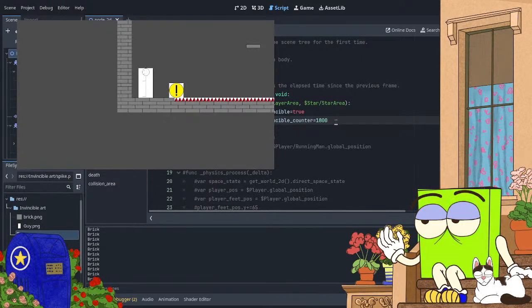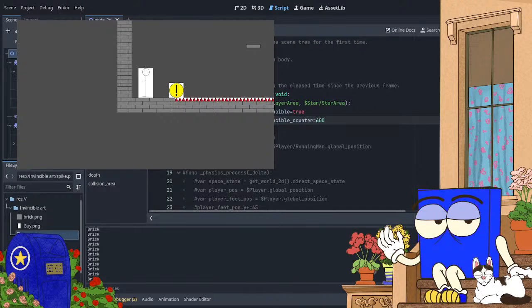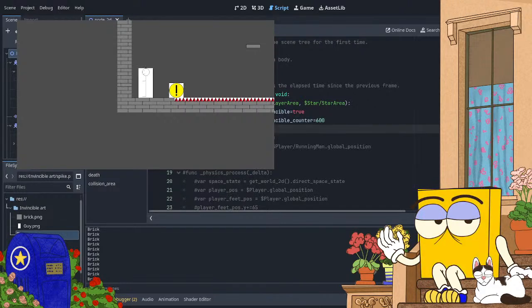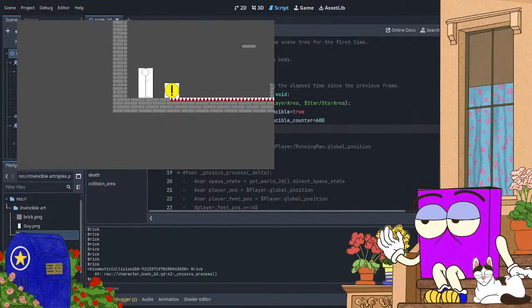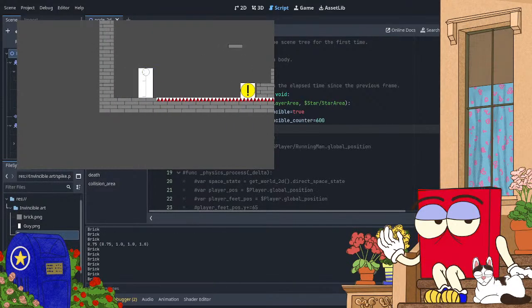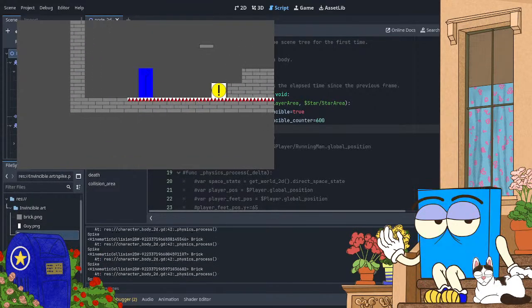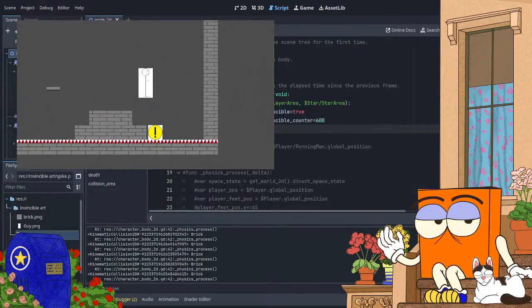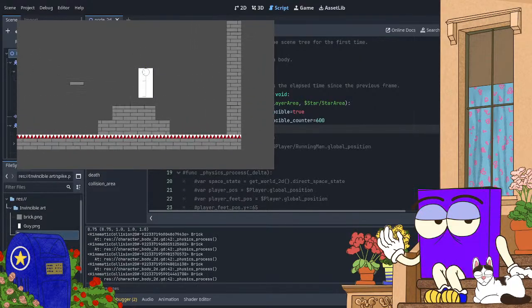That's 30 seconds. Let's do 600, so it's 10 seconds. And I think it's still running. It is. Okay, did it crash? No. Okay. That's fine.